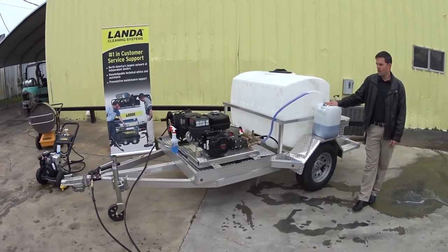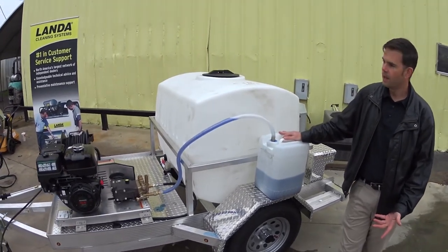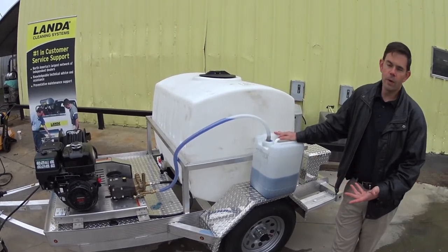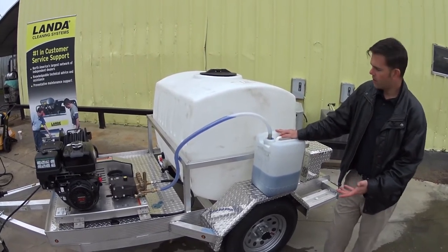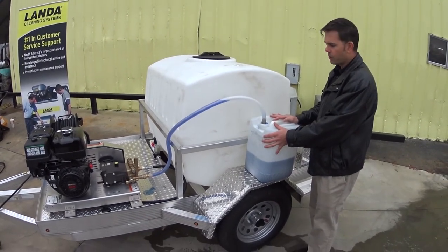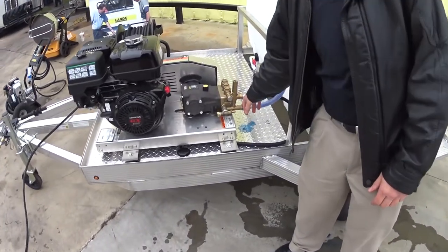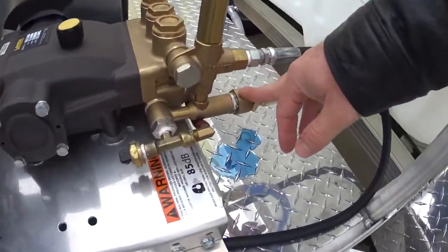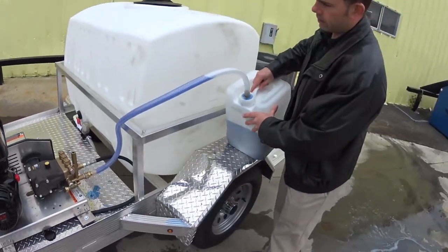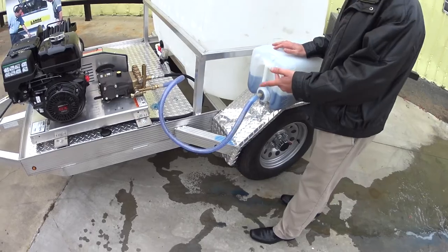Here's another technique for winterizing your pressure washer. This is especially handy if you've got a larger pressure washer system — maybe set up on a trailer with a garden reel hose — or if you're winterizing often, this would be the way to do it. As we showed you in the shop, you've got your five-gallon jug and the windshield washer fluid with a couple of fittings. We're just going to take the hose over here and connect it right up to where your garden hose would go into the machine. Then we simply tip the jug over, allowing the fluid to fill into the line, and start her up.